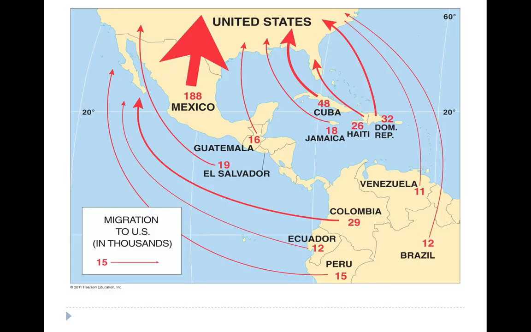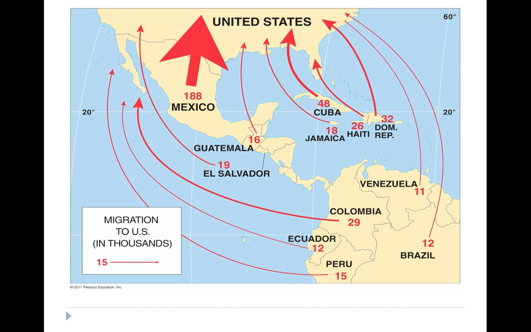The majority of unauthorized or undocumented immigrants come from Mexico. This is because Mexico and the United States share a very long border. Undocumented or unauthorized immigrants coming from Mexico often do not have to cross a large body of water. Instead, they are just crossing over land, which makes the movement easier. Cuba also has a high migration of undocumented or unauthorized immigrants, again, due to its close proximity to the United States. Cuba is only 90 miles off the coast from Florida.